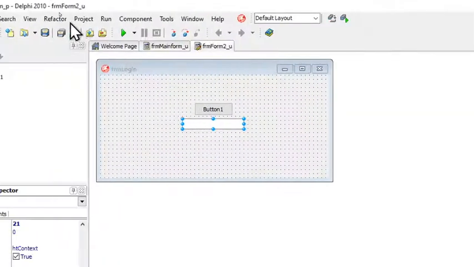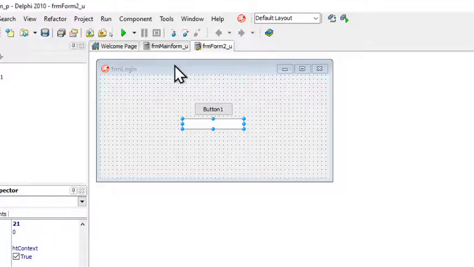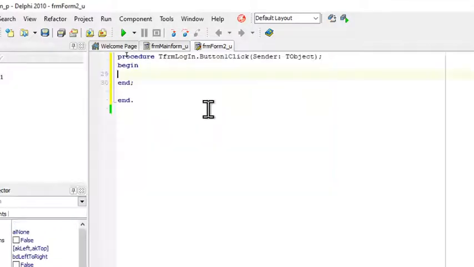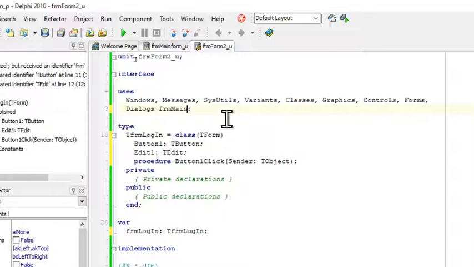Okay, in order for me to call on the main form from here, I have to add the main form to the user section. So over here, I would now have to say, and I think I called it FRM main form underscore U.